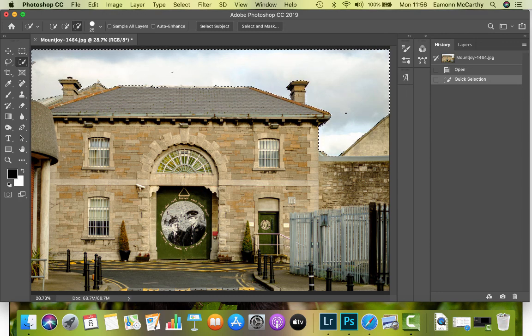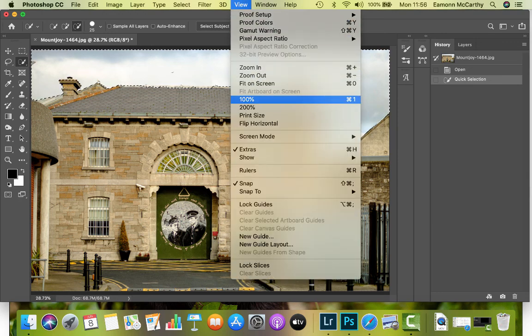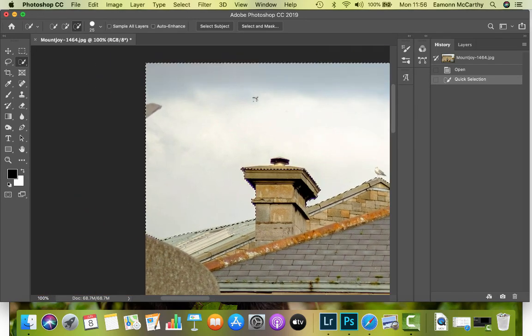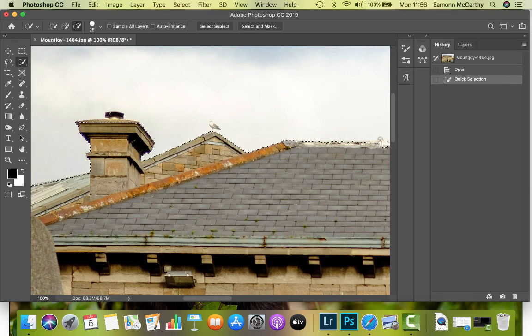But we do have to be careful because we need to check, has it selected everything? And if we make this picture bigger so that we can see it better, I'll go up to 100% and look at the things that it hasn't selected. So it hasn't selected this, which is a light or something, but as it happens, we don't need that in the picture, so that's fine. You can see it has selected, the chimney. So the chimney has now been taken in as part of the sky, so we'll have to get that back. And it's also taken that seagull, but we'll leave that there.